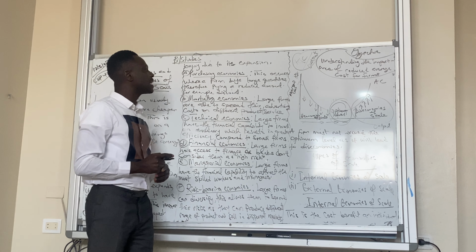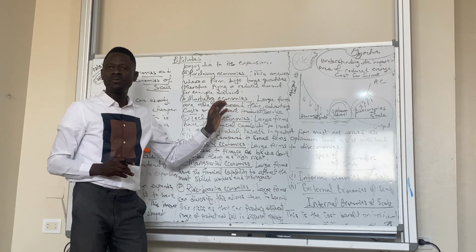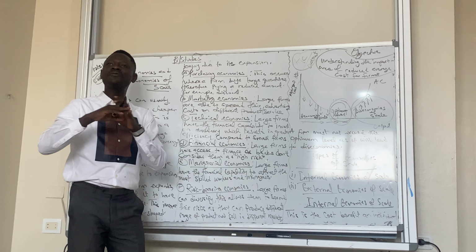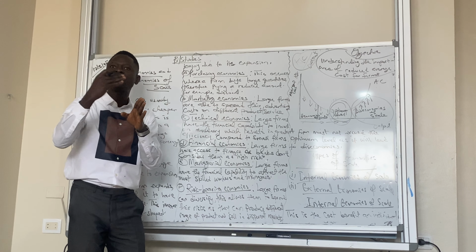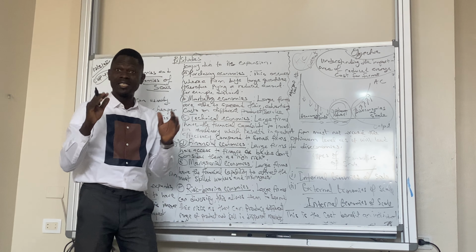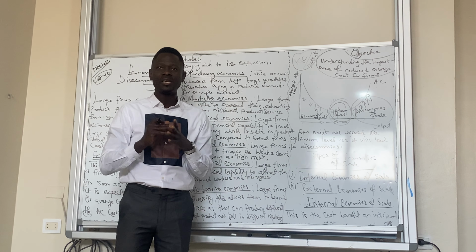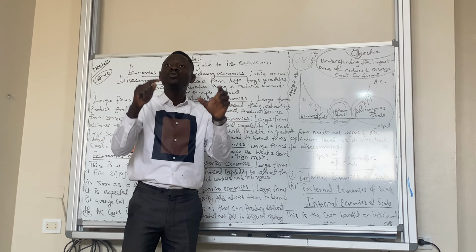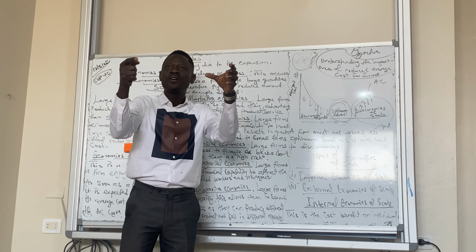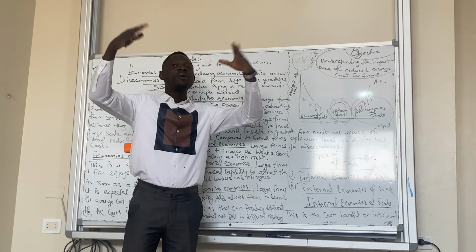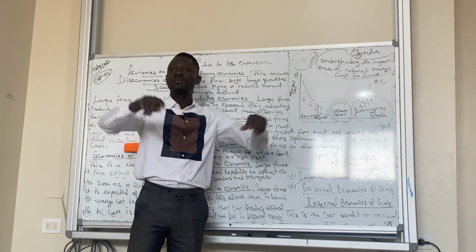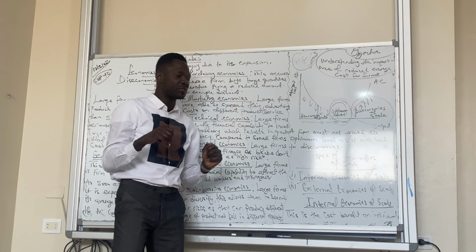The second one, marketing economies of scale. Marketing economies of scale simply means that a firm, because it's a large firm, is able to advertise and spread its cost of advertisement on different products. This is IKS. If IKS wants to do advertisement, IKS has the international department, it has the Arabic department. So IKS will do the same advertisement for all these departments and different branches it has. So it's able to spread its cost across all its branches. That is marketing economies of scale.